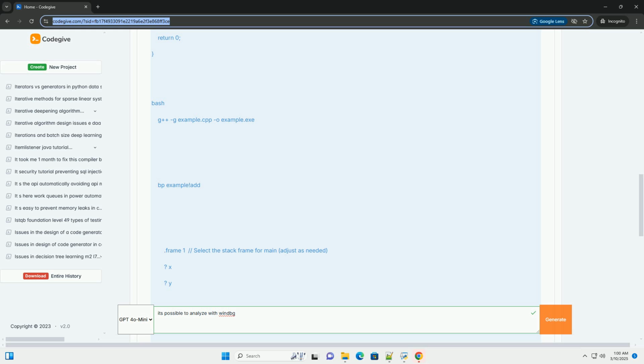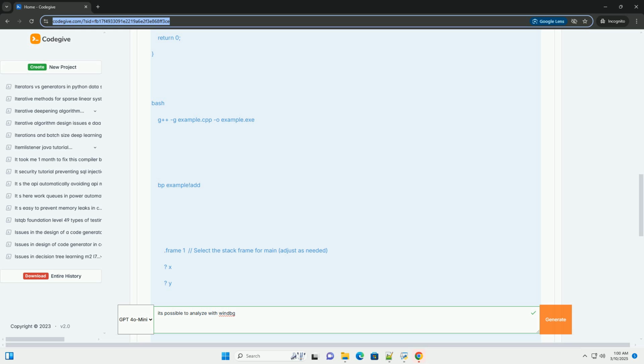4. Time travel debugging, TTD, Windbg preview only. TTD allows you to record a trace of the execution of a program and then replay it forward and backward. This is extremely powerful for analyzing bugs that are difficult to reproduce. Record a trace. Use the tt.record command to start recording a trace. You'll need to specify a file to store the trace data.